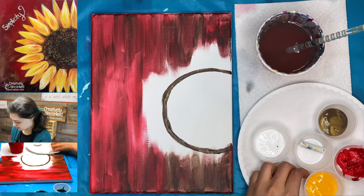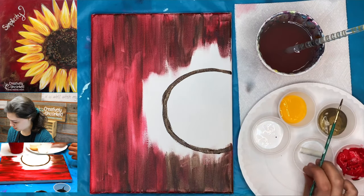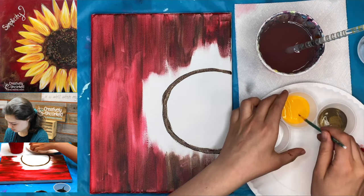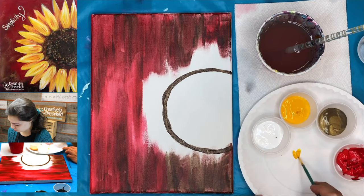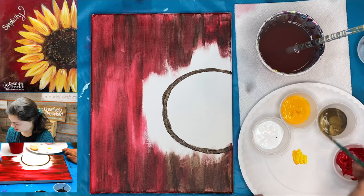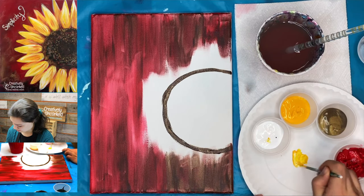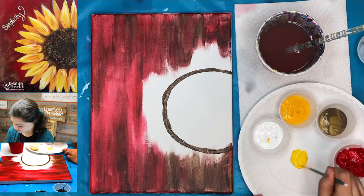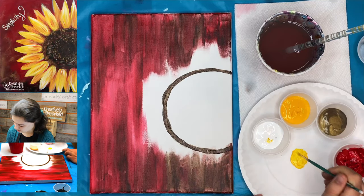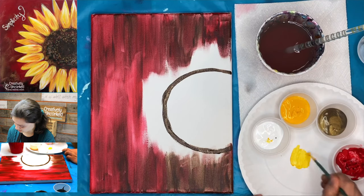but we're going to get our bright yellow and our white, and we're going to get mostly bright yellow laid down here. And we're going to mix a little bit of white in here, because if you don't mix white in with the yellow, it's going to be very see-through, and it's just not going to work how you're going to want it to. So you're just going to want to add a little white to that yellow.